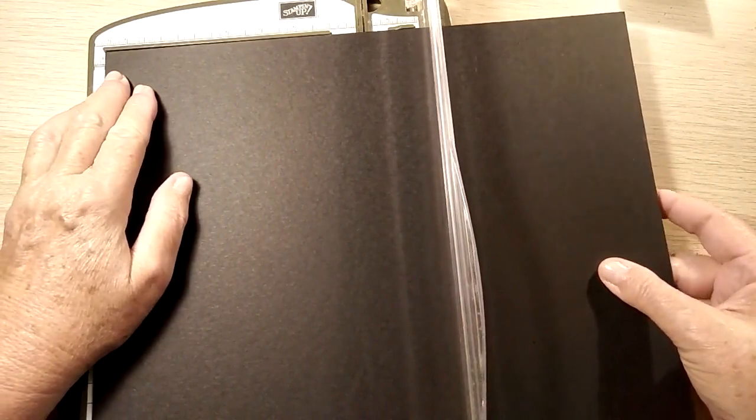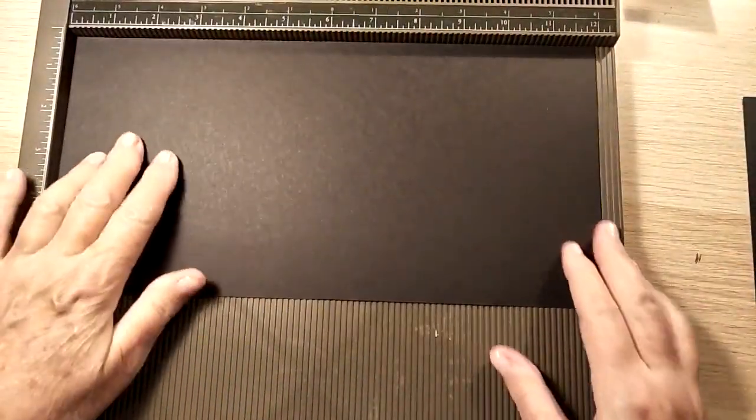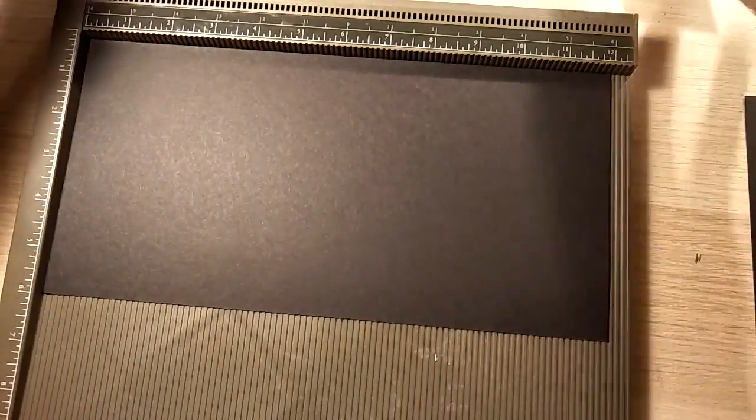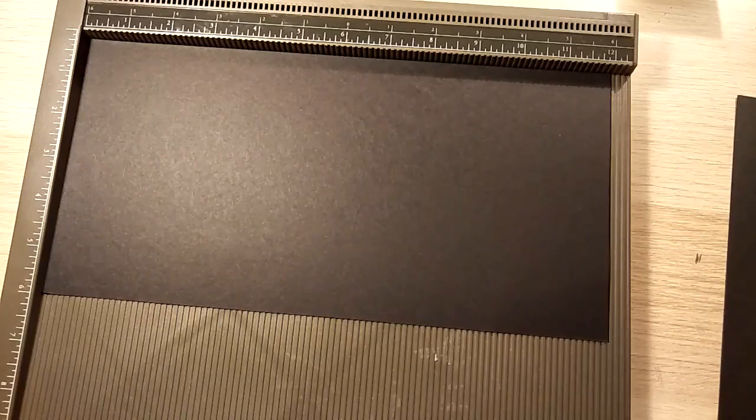So first of all, with your 2 pieces of 12 by 12, you need to cut them to 6 by 12. So just line that up and we'll cut that into a 6 by 12. Okay, now we should have 4 pieces of those. 2 I've already done, so I'll just show you how I do the rest of this. Now, with your scoreboard, you're going to put 1 piece of the 6 by 12 in there, and then if you can find your scoring tool, because mine has disappeared, just one moment. Okay, all is good, I found it.